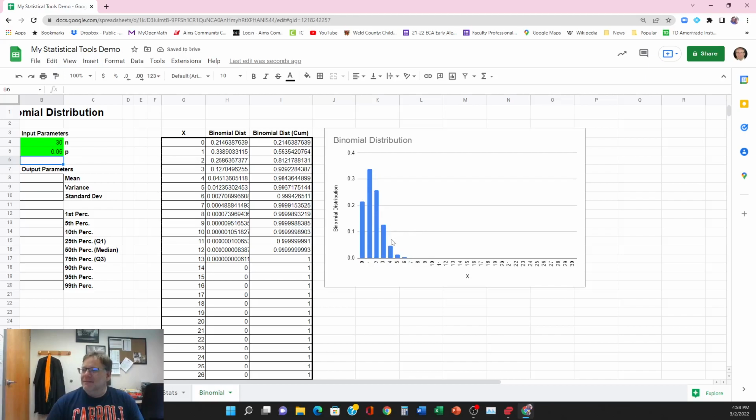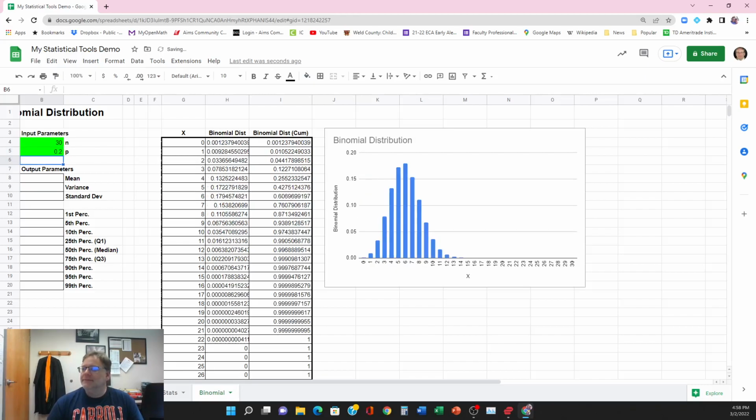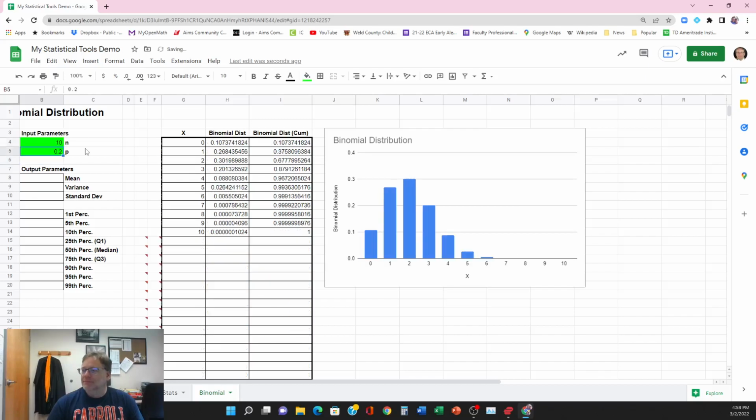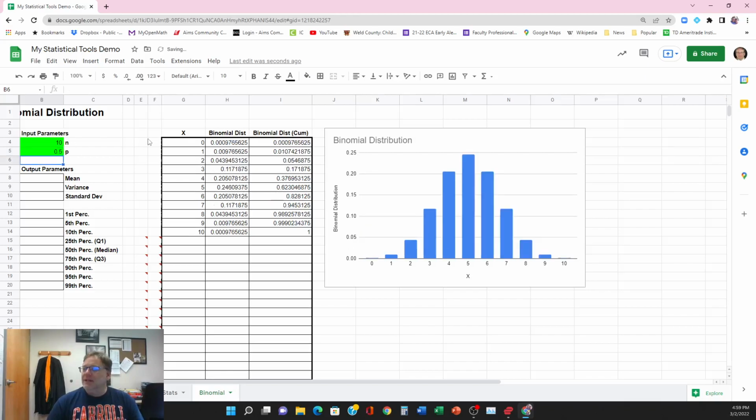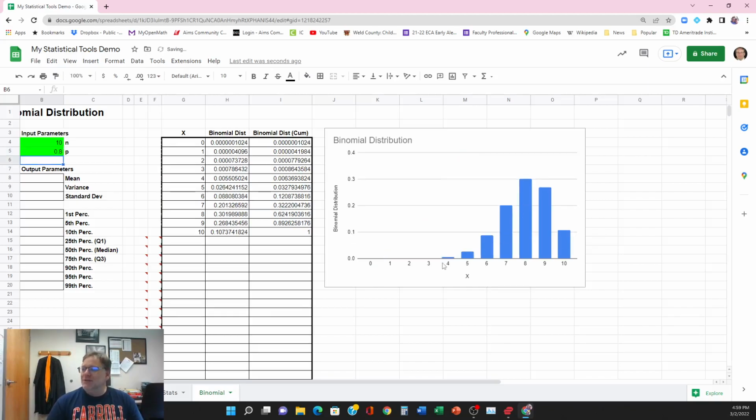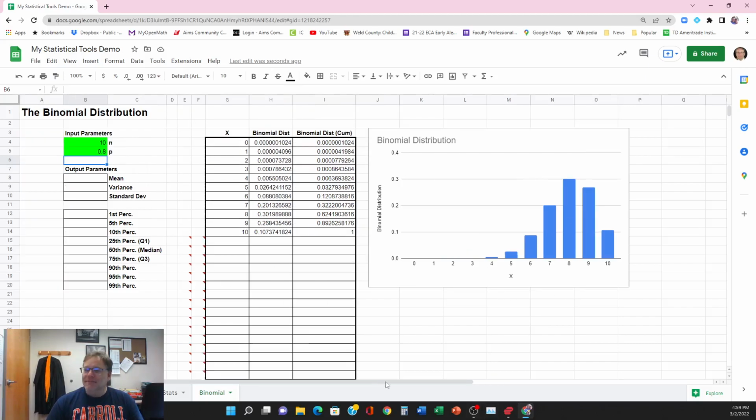So you can see here that when it's small, then this distribution gets a little skewed here. You don't really see much on the left-hand side, but you do see a lot on the right-hand side here. Yeah, that's a little easier to see here. So very, very skewed when we have a small probability. When the probability is near 50-50, then it's nice and symmetric, like this. If the probability is really close to 1, then it becomes skewed, but in the negative direction. This is left skewed. All right, so a lot of properties that you can see with this based upon what you're seeing here.